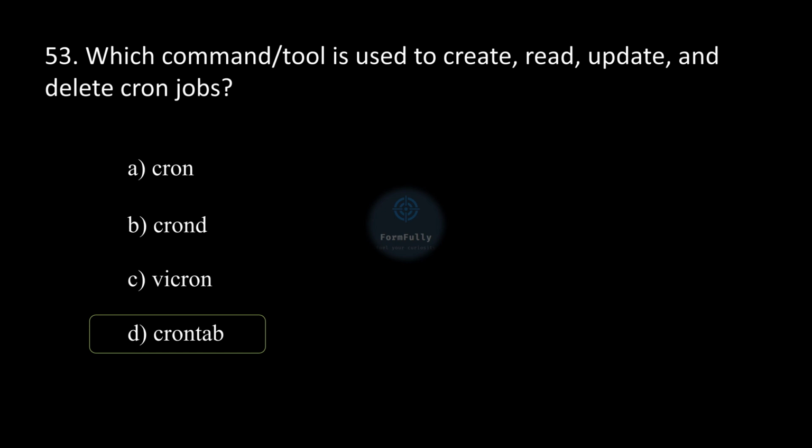Other options are incorrect as cron is the process that executes scheduled commands but isn't a tool for managing these tasks. Crond refers to the cron daemon, the background service managing cron jobs, not a user-facing tool. Vi cron isn't a recognized command or tool for managing cron jobs. So the correct option is the 4th.